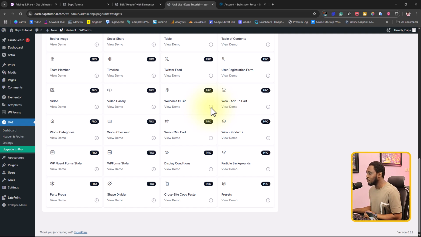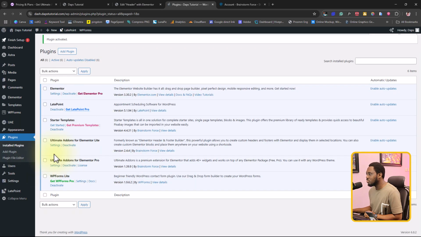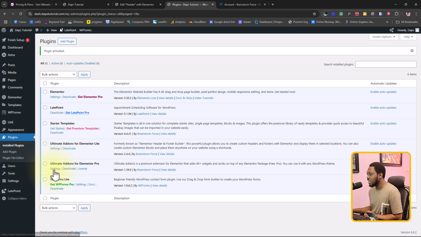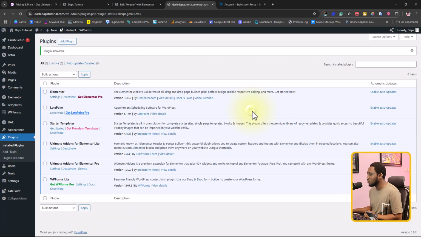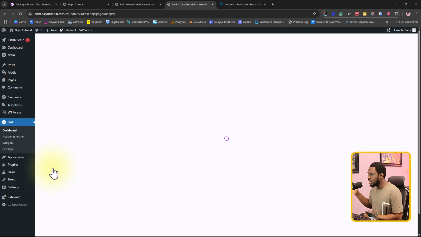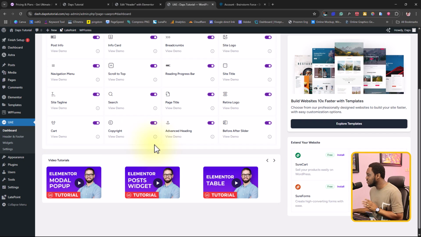So let's install the Pro real quick. If I come to the plugin, let's come to install plugin. Since I have the Pro version installed here, let me just activate it. So in your case here, if you have not used it before, you can come to your license here and pop in your license. You can see my license is active because I have my license already added here. So I'll close this down here so I can just easily come to my settings from here. It takes us back to the dashboard. And now from here, you can see that I have everything locked open for me to use.